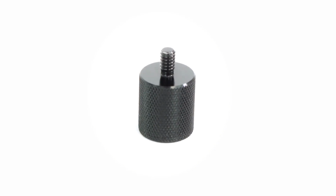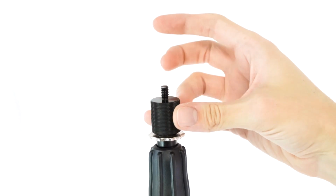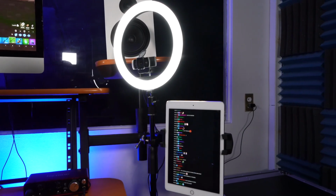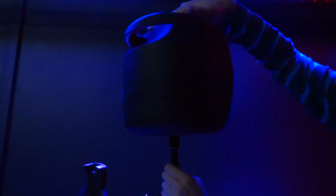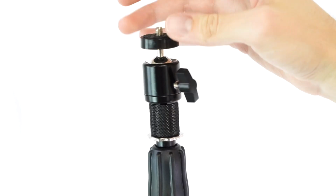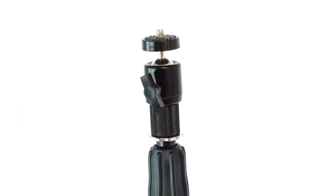Lastly, we have these two pieces here. So I've got the adapter piece that goes right onto the top of the stand so that we can attach this piece here, which is the ball joint, to connect our halo light, our webcam, or anything that fits right on top of the ball joint here. So first I'm gonna screw this adapter piece onto the top of the stand just like this. And then I'm gonna line up the hole here on the bottom of the ball joint to the thread here on top of the adapter and just screw it on like so.